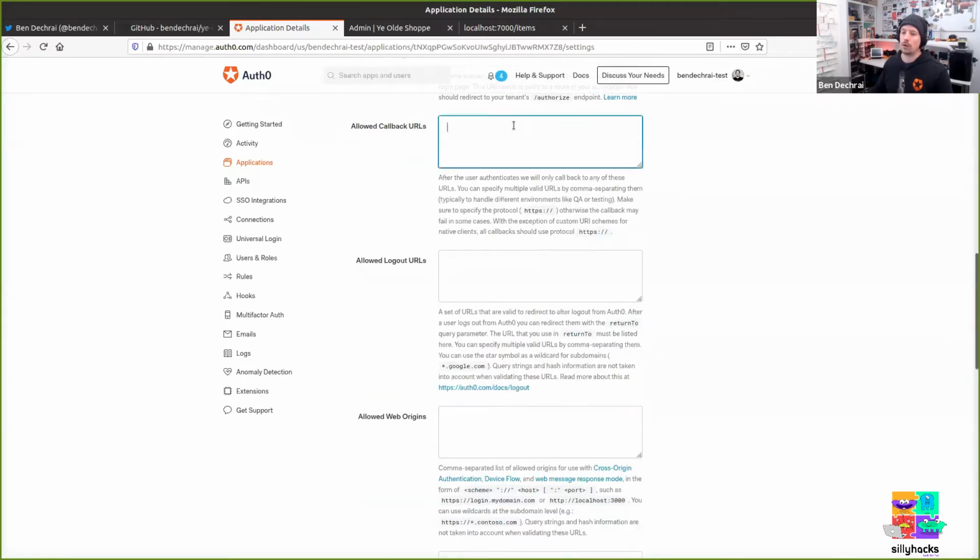So the callback URL, when you look at an OAuth authentication process, there are 3 components involved in any kind of OAuth communication. There's the browser, which is you interacting with the various websites, or your client or your customer. And then there's the web server that they're trying to connect to. In this case, this could be your single page app. And that's what in identity terms is called the identity client, because it's the client of the identity. Your user might be the client of your web app, but in the identity space, that's the client. And then you have an identity provider, which in this case is Auth0.